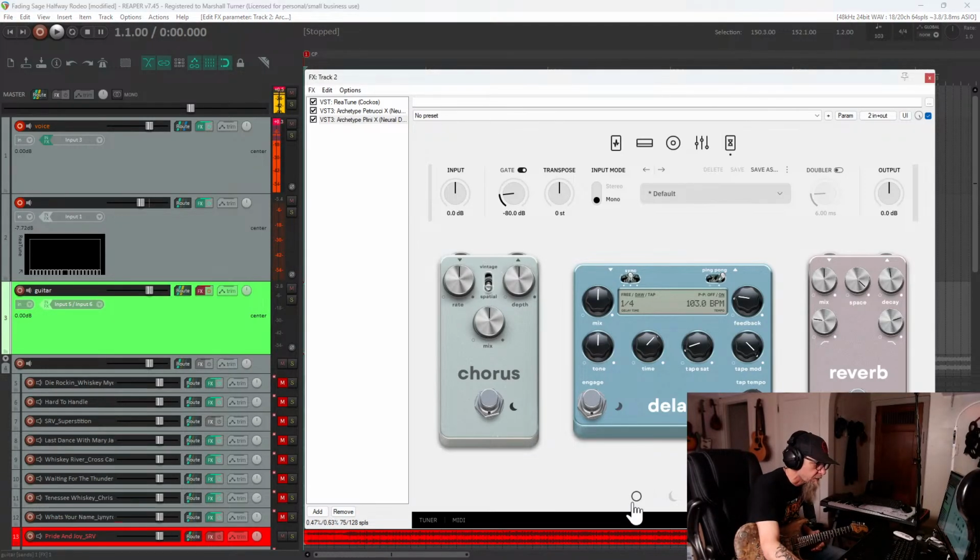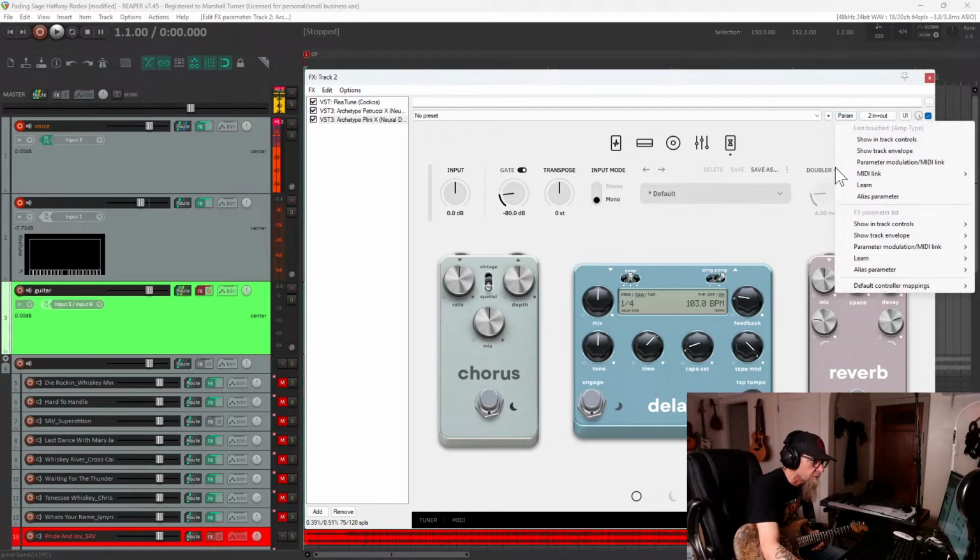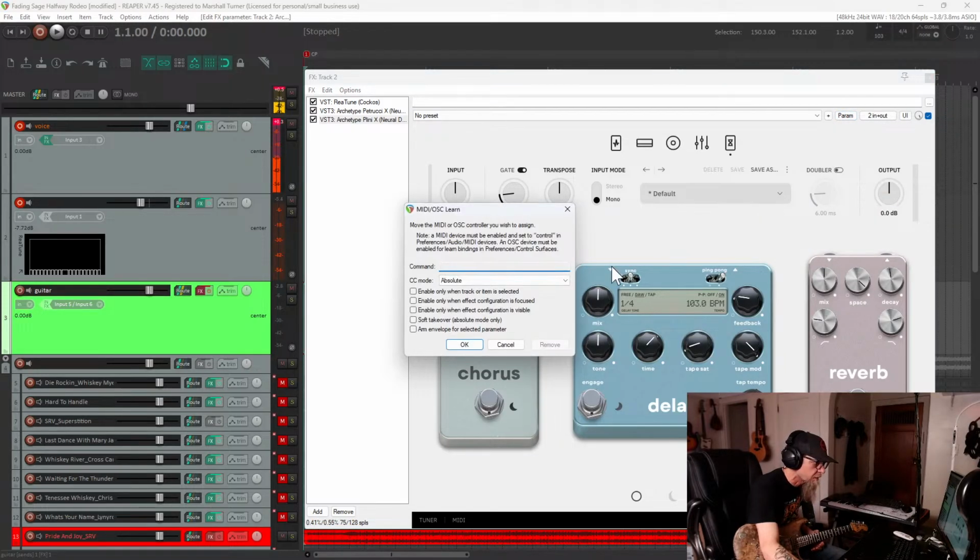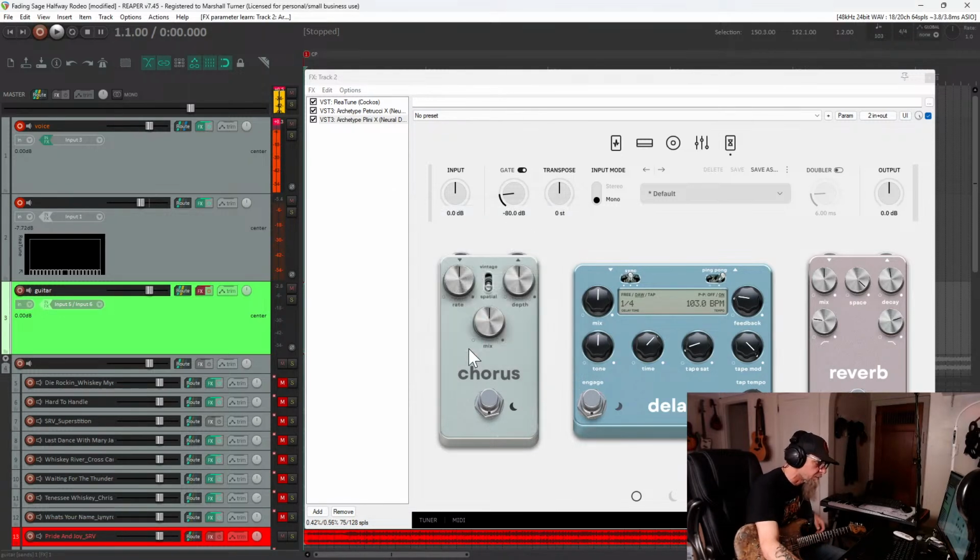And then we're going to go down here to our amp switch, and we're going to go to parameter, and we're going to learn. I'm going to make the amp switch on channel 6. And I can make this toggle. Now the bummer is I can only move from 1 amp to the outer 2 amps. I'm not sure if I have to make it a command thing in order to make it move from like this one to this one.